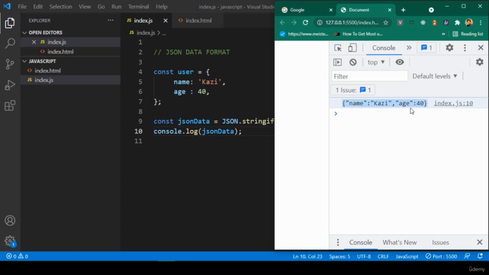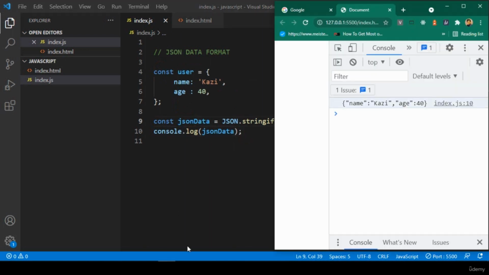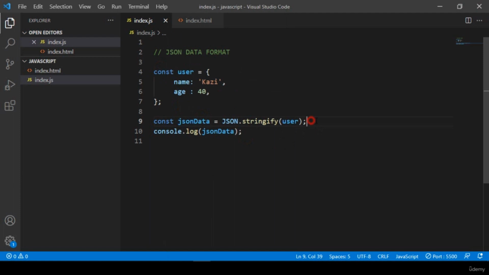Okay friend, later we'll do a lot of work with JSON format data. Just simply understand: here is our object data. I transfer this object data to JSON format data with JSON stringify, take it, and print it. Now it displays our JSON data. And if you want to change JSON data back to object data, you can also do that.